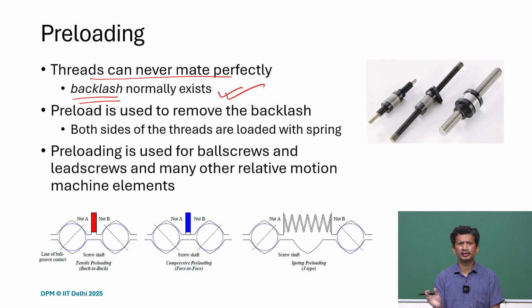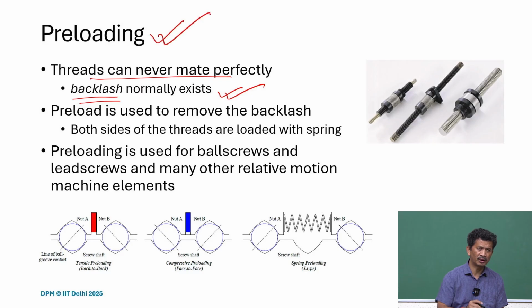And what we understand is, if there is a backlash, there will be a huge error. Of course the hysteresis is there, but backlash together with the friction and stiffness makes the hysteresis really bad. So the overall backlash or play will be very large, and therefore we have to find a way to address that. Many times we use preloading to address backlash or any kind of clearance we have.